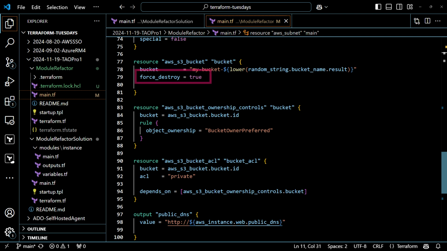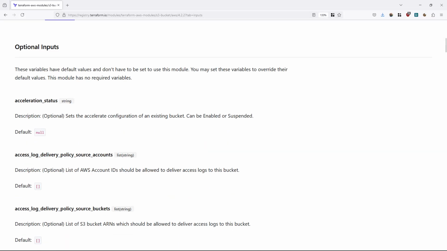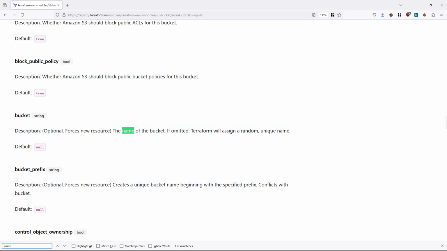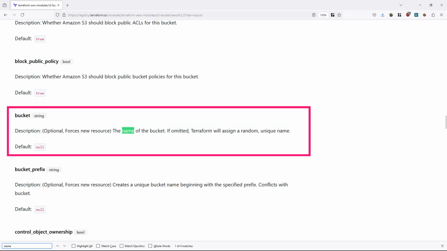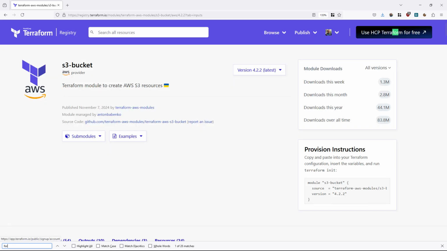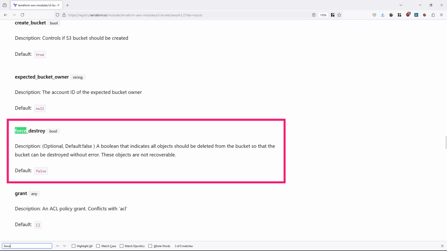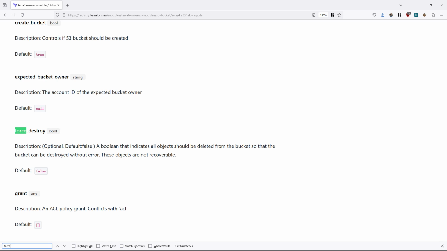For starters, we have to create the bucket and set force destroy to true. So we have to determine from the module which arguments are used to set the bucket name and force destroy to true. Over in the module, I'll scroll down to inputs and we'll try to figure out that information. We'll start by just trying to find the name of the bucket, and it would appear that the argument for that is just called bucket. Easy enough. Now, what about the force destroy? I'll look for anything starting with force. And sure enough, there is an argument force destroy, which takes a Boolean. So now I know I can use both of those arguments in my module block.